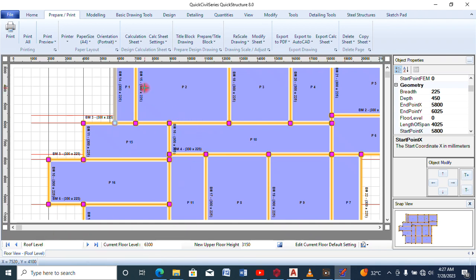In our roof level we have the depth of our beam, which is 300, but the panel here, let's click on this panel and go to edit current floor default setting. Let's check loading on slab. Okay, that one is okay.